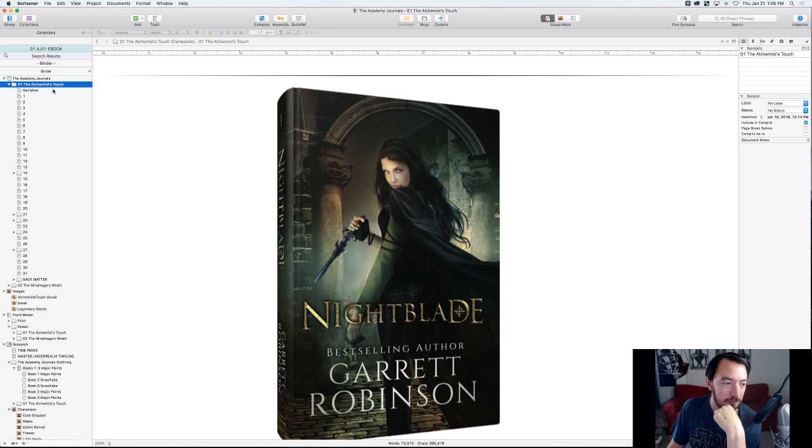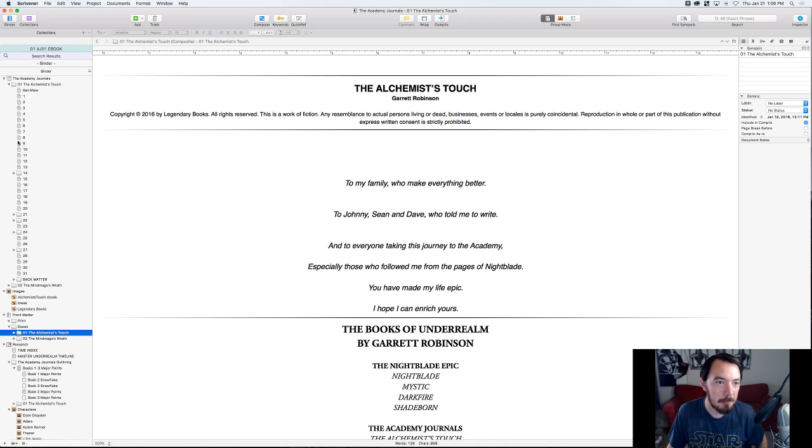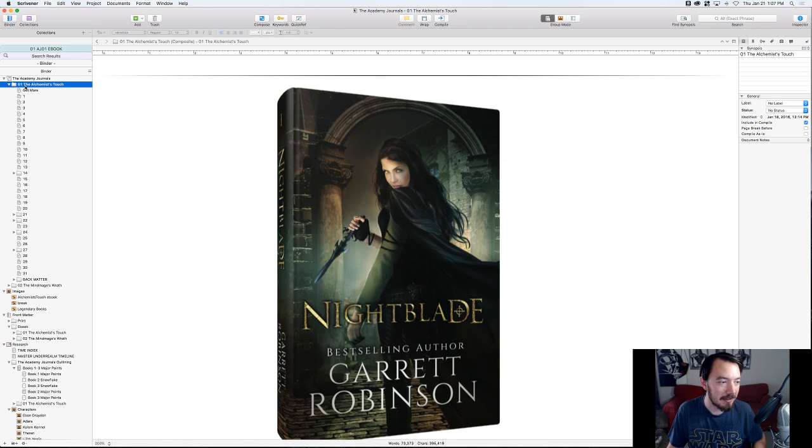So first off, the most important thing on compiling, right? If I am handed a book to compile, it has to be complete and ready to go.